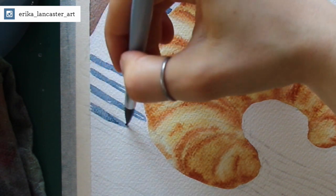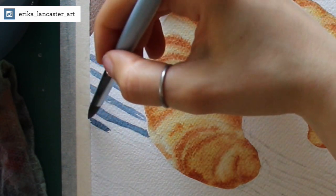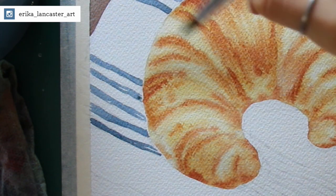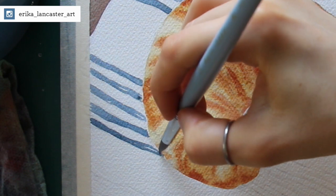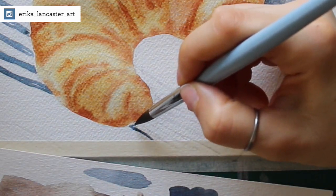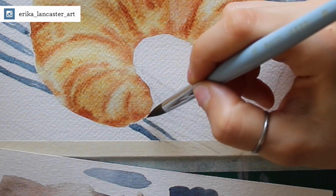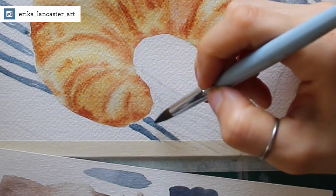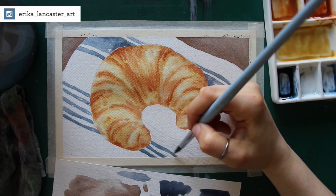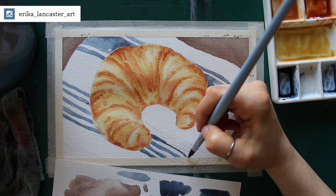You're probably also going to notice that I leave teeny tiny little specks of paper shining through in many of these shapes, and this is because I feel that it will help me very subtly describe the illusion of texture in that fabric, and also making sure that I am leaving little highlights here and there is going to contribute to that overall lightness and that glow, and of course the development of my different values.